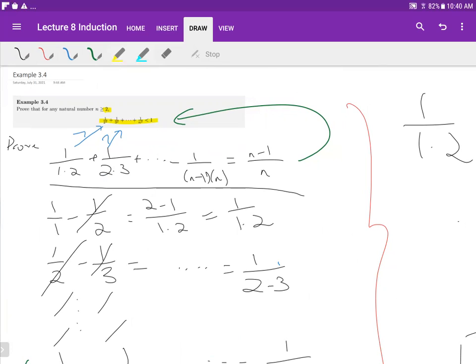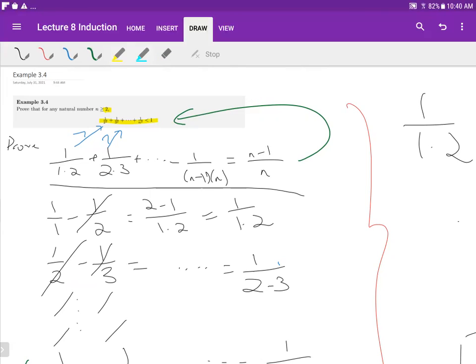Don't always get too fixated on what the problem is trying to prove. Think about other statements that would imply the problem's statement. So if we call the problem proof statement A, so this 1 over 2 squared plus all the way to 1 over n squared less than 1, if we have difficulties trying to prove the statement by itself, then we might want to think about what other statements B or C or D can imply that A is true.